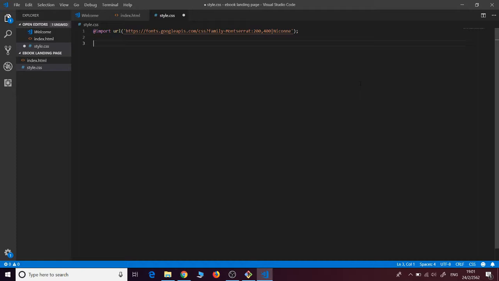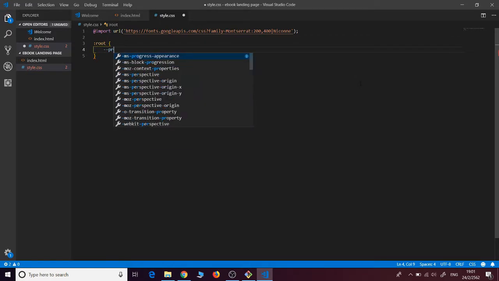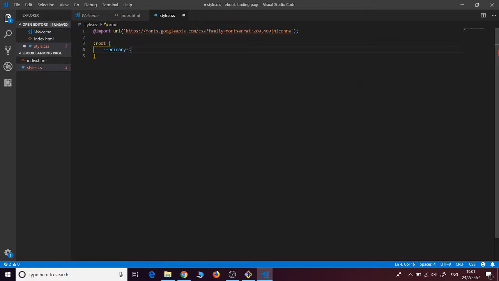So we need the root, and in the root for the color we are going to use a name, primary color, and this is going to take in the RGBA 255, 77, 0, and 1.